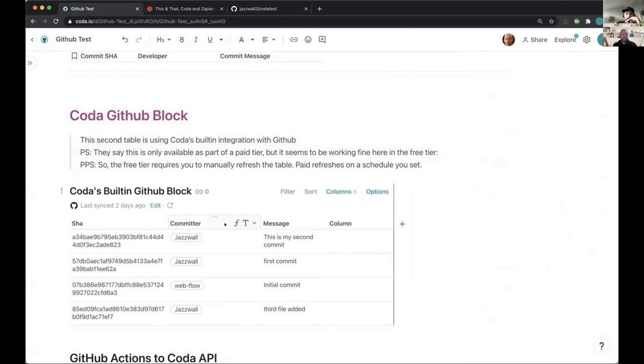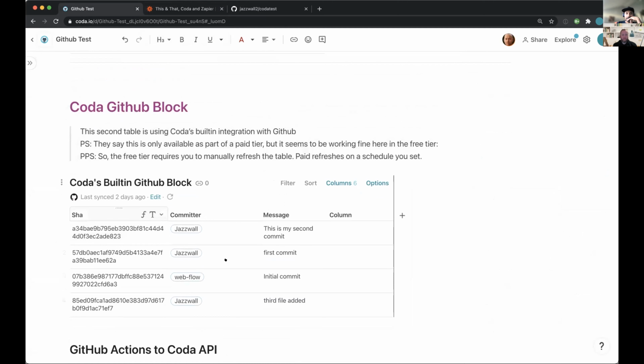Yeah. So I already know that this second one, even though it's easy and it's free, doesn't require Zapier, and you don't have to pay for them, it's not going to get us to our destination at least. But hey, it's free, and there are other blocks like this on Coda, built-in integrations that allow you to bring in data without having to use Zapier.